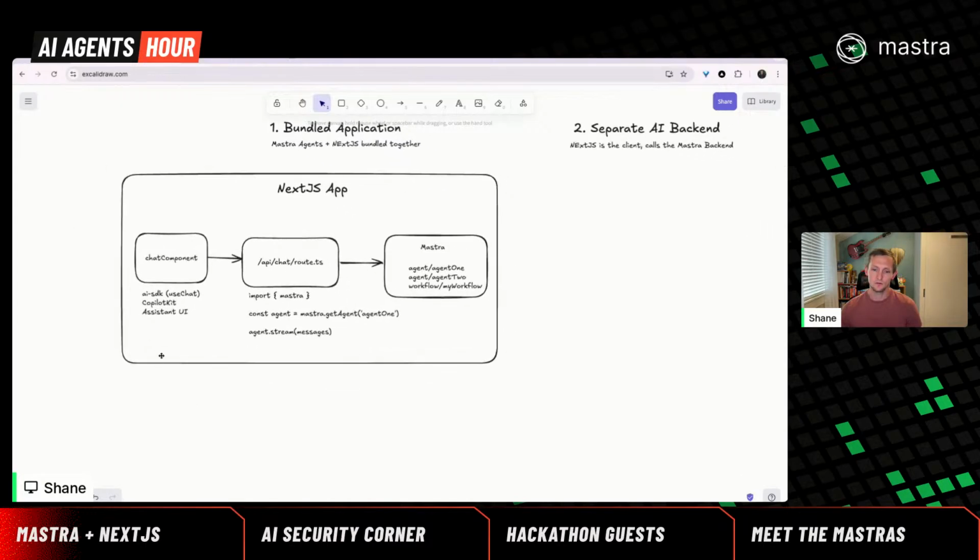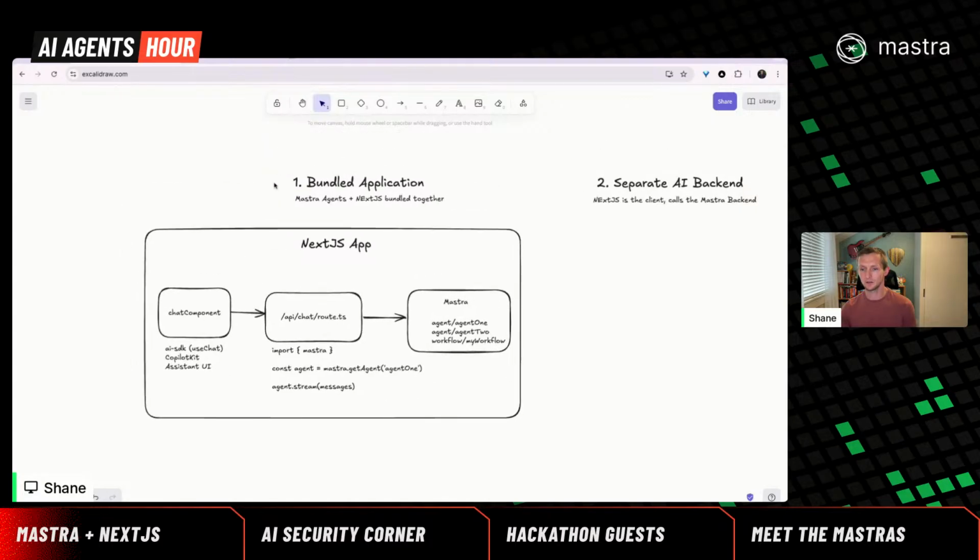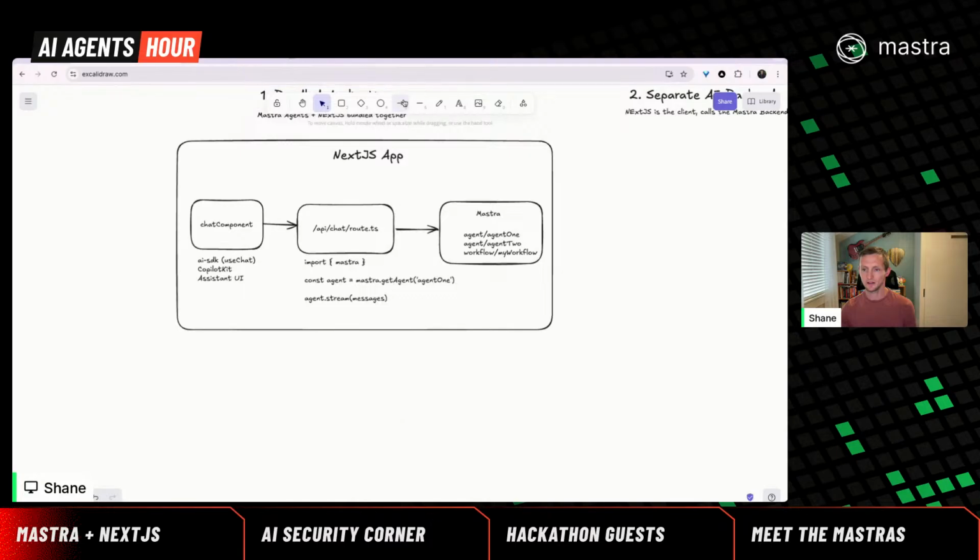All right, so as you see, we have a bunch of options here, right? But the nice thing about this, the benefit of doing this kind of bundled application approach, let's just write down here. I'm just going to write some pros and cons here. Pros, make this a little bit bigger. The pro is easy deployment. You just deploy everything together. Your agents, your front end, it's all tied together. So that's probably the biggest benefit, is you have that ease of deployment.